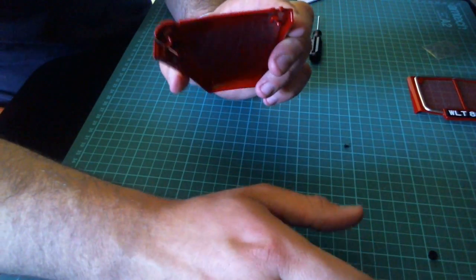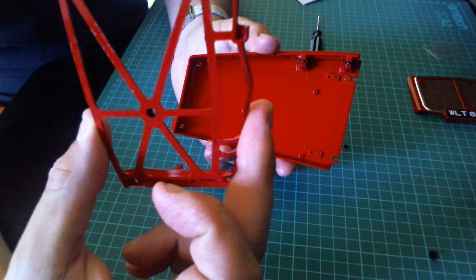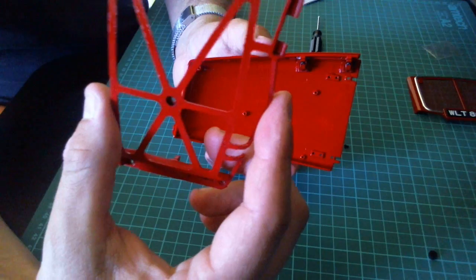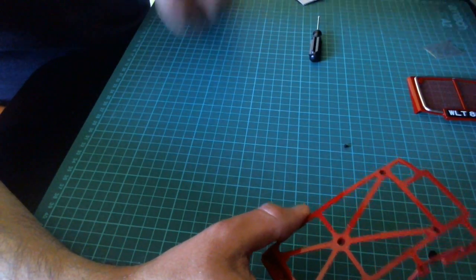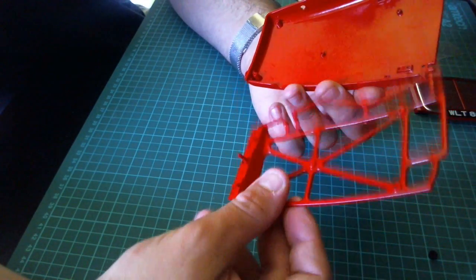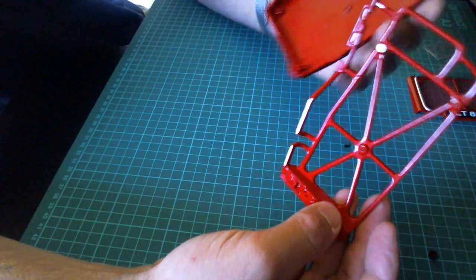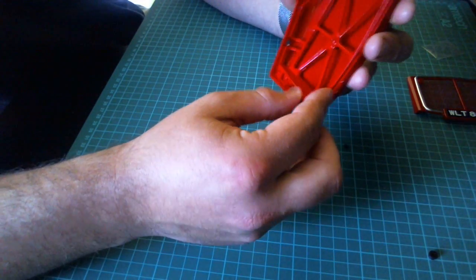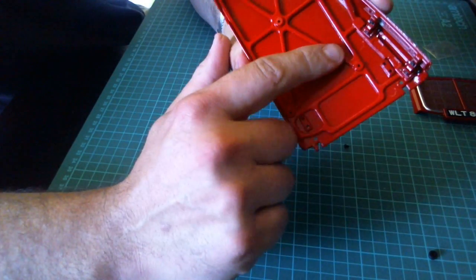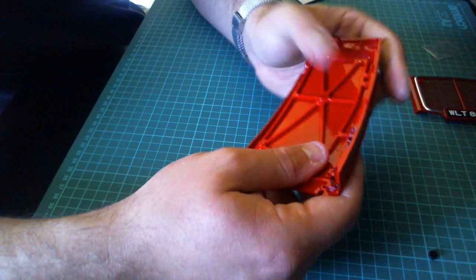All we're going to be doing is working from the inside of the bonnet. We're going to take the bonnet brace, 1E this is, check that it fits neatly into the bonnet. This is 1D, and then we're going to use 5 AM screws to secure this into place. So it's pretty standard. We're going to go by the shape. Obviously this side is narrower than that side, so that is going to fit inside. Follow the shape. It fits nicely around the hinges that we've just installed, so I'm happy that they are definitely in the right place.